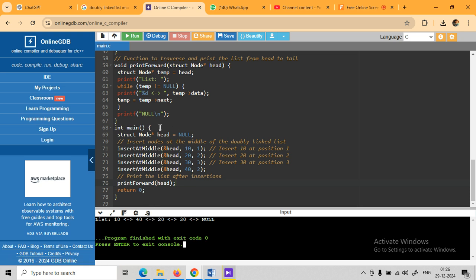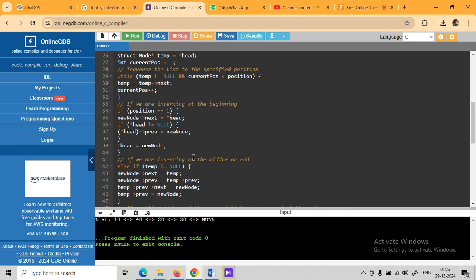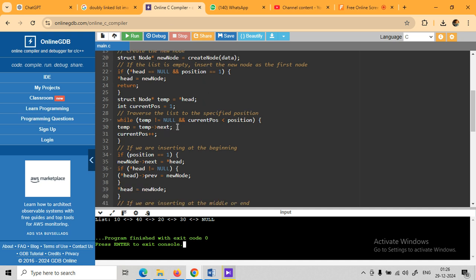Like that, the node was inserted at the middle. So you have to study the code. This is the code for insertion at middle. So you have to do line by line execution of this code.